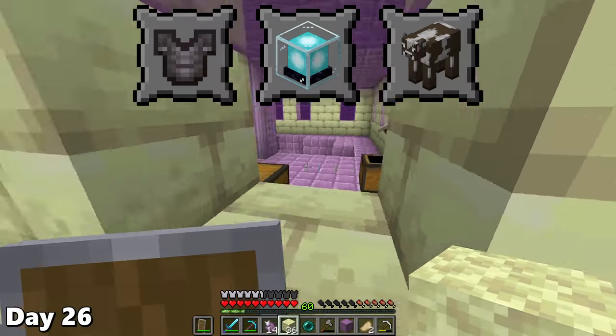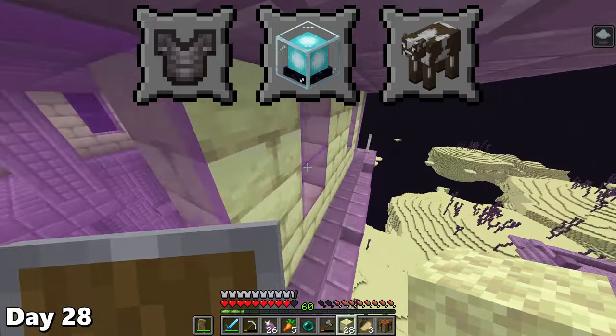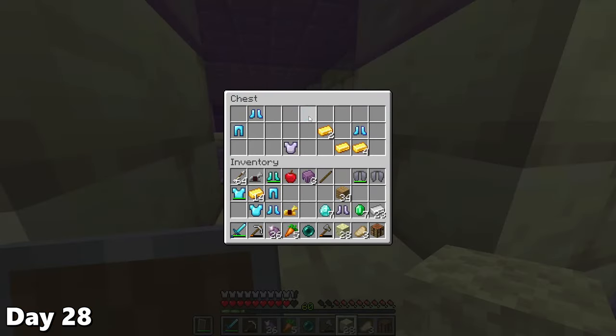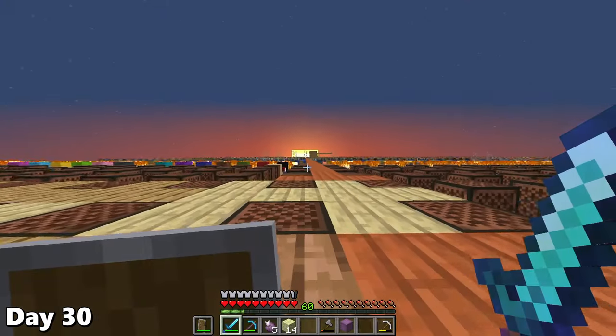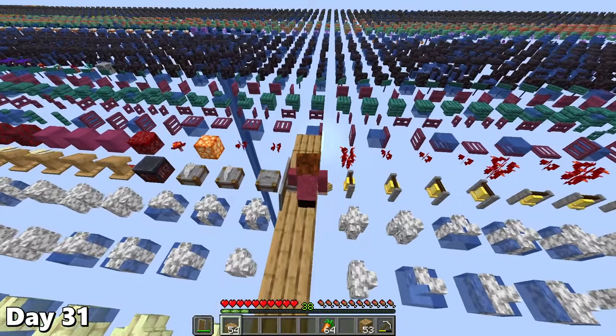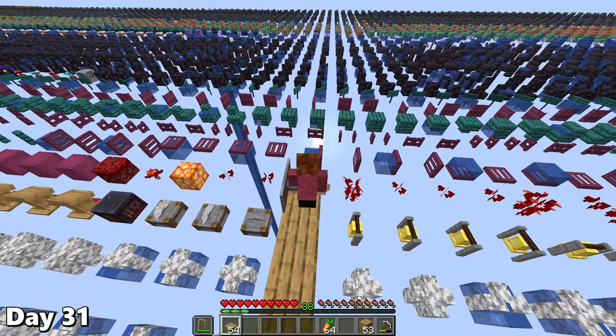And one of the three goals I have for this world is to get full netherite armor. To get that, all we need is diamonds. Ooh, that's good. I got back to the base with the sun rising on day 30, with a total of 47 diamonds to my name. I then spent the entirety of the next day searching for a block of netherite.